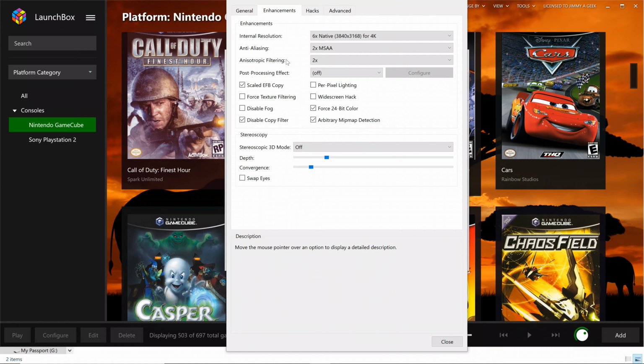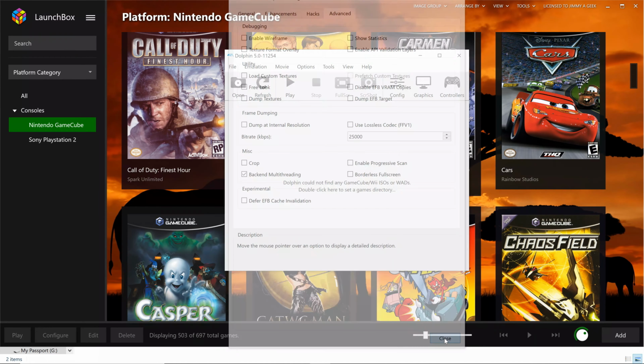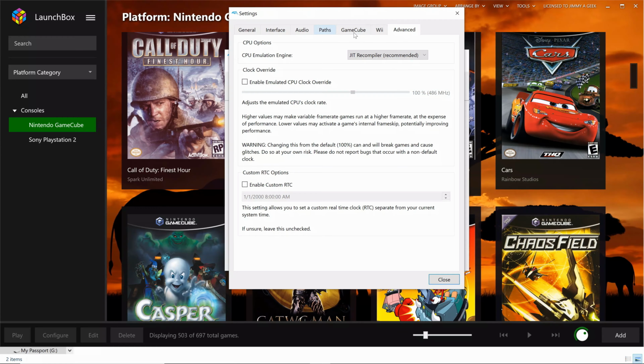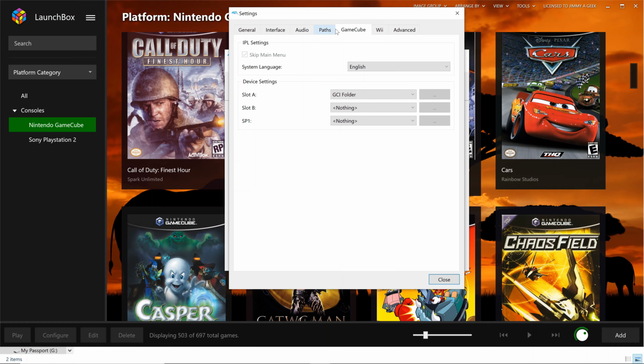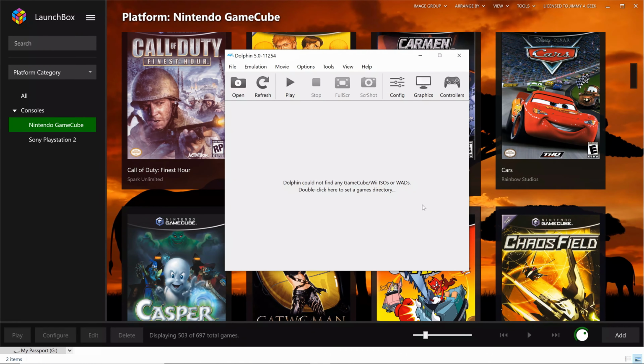All of the settings remain the same for hacks and advanced. Now let me show you the config. Everything remained the same, I didn't change anything. So yeah, these were the settings for the Dolphin emulator to run the games in 4K.